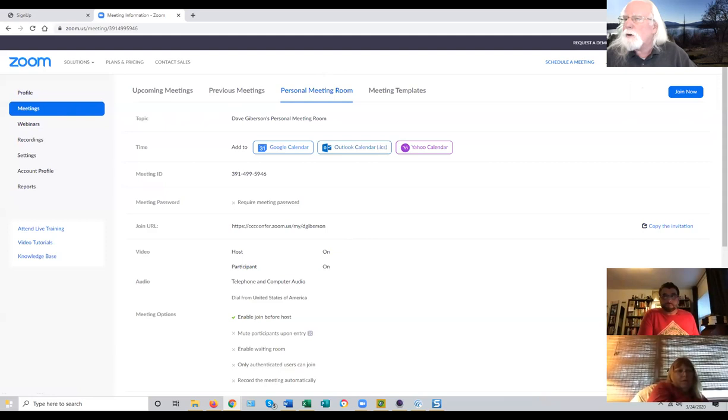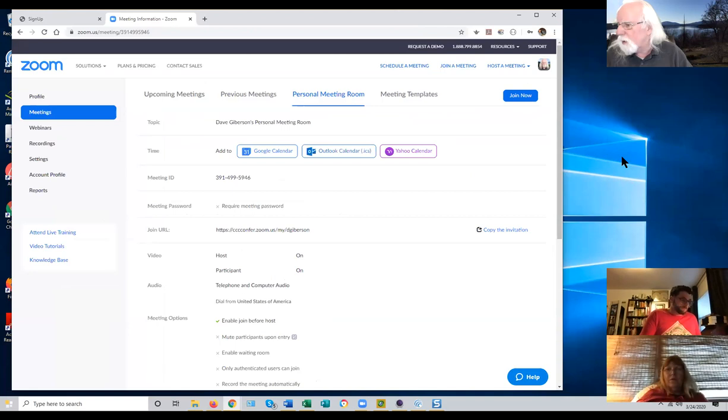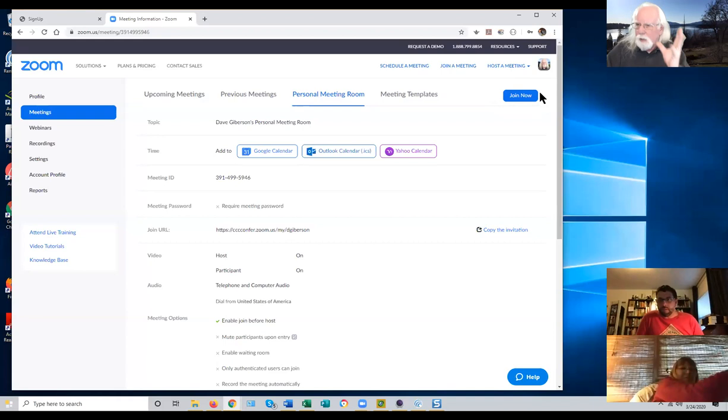I know some of you on mobile devices have a little video window up in that corner, which is difficult to get rid of. So I'm going to move this away so that it's not covering up what I'm about to talk about. I'm looking over at my own cell phone here to inform that. I'm trying to take care of those of you attending on mobile devices, because remember, the majority of your students may well be using their phones to access your Zoom meeting. The good news is that works really well. But the bad news is you have to take into account some of the limitations on the mobile device.